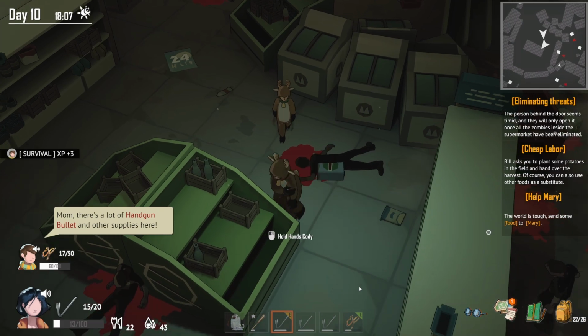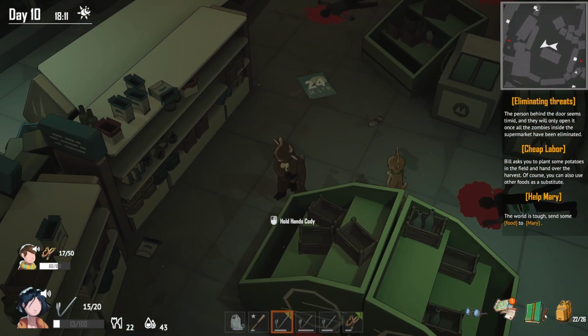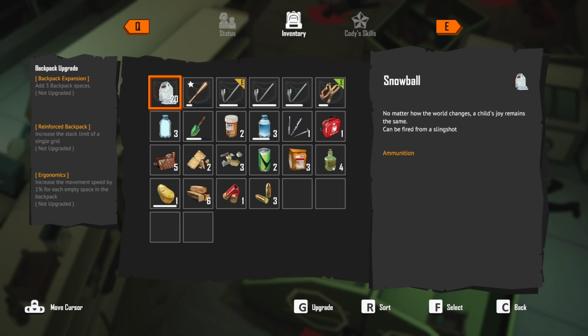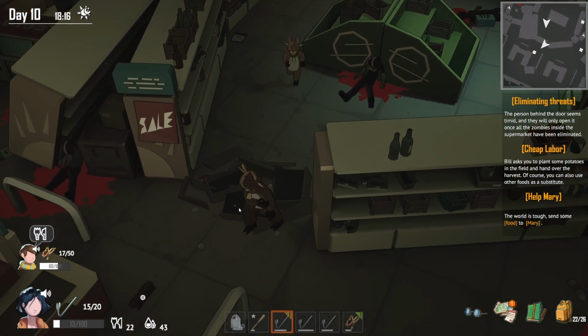Handgun bullets. Anything else? I mean, we have to take care of that. I don't have the health right now to take care of the zombie with the gun. So we're going to have to come back to this. Let's use 3 of the homemade wine to get into the survivor's camp.